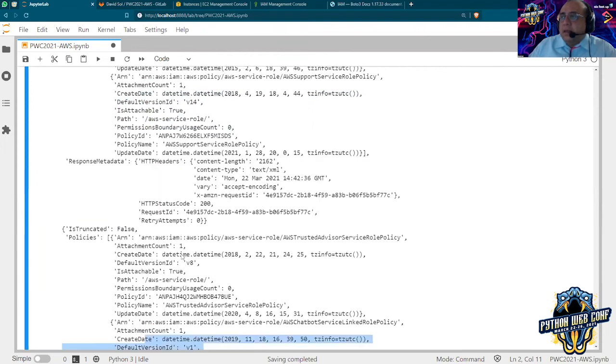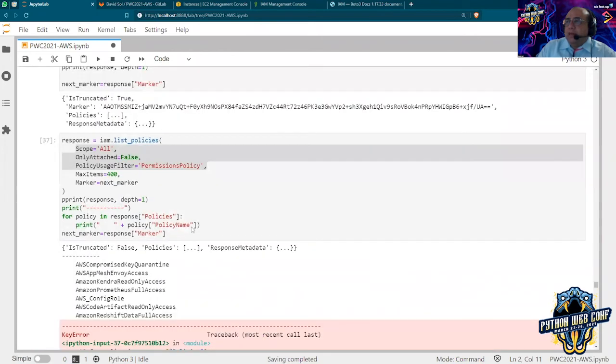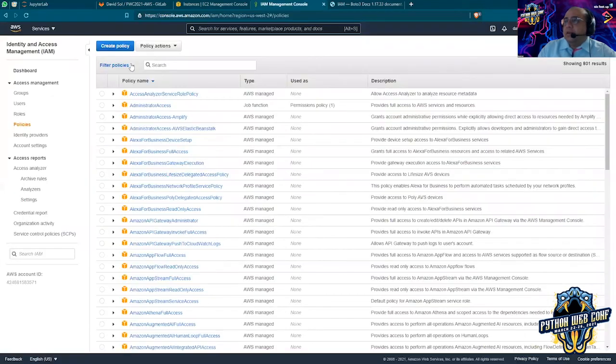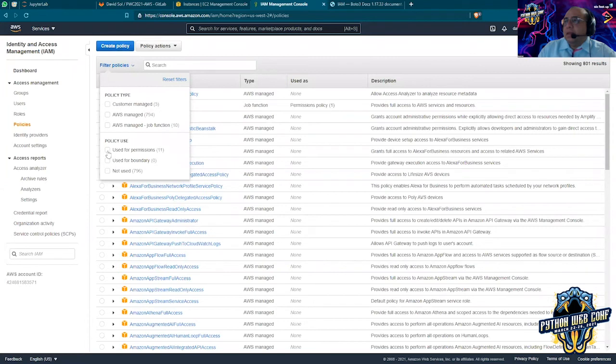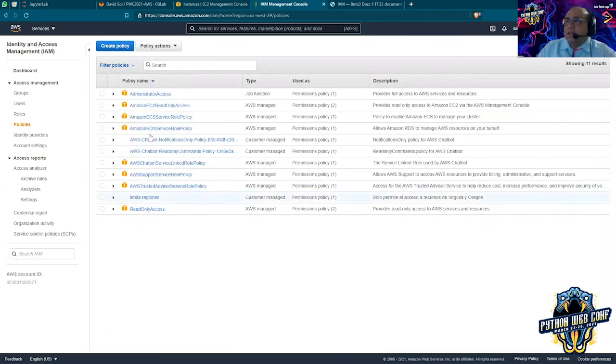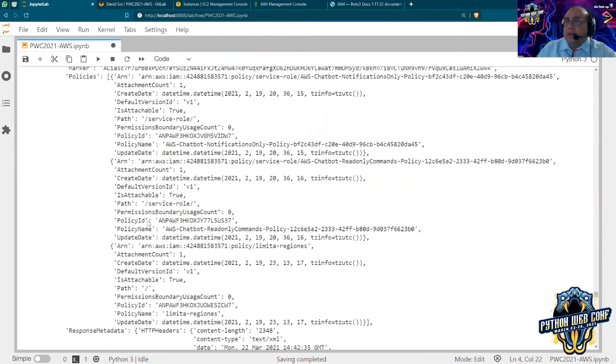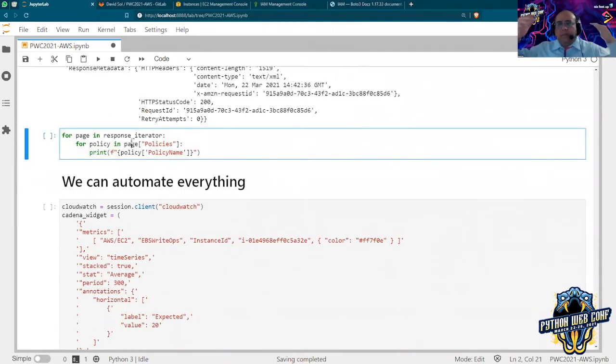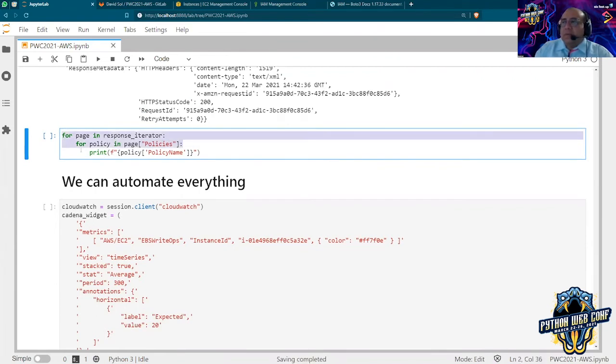And that's it. Hey, David, why 11? Because I say I only want attached policies. So if I go here and say, give me only attached policies, these are the 11 policies. 3, 3, 3, and 2. 9 and 2, 11. These are the 11 policies it brings me here in pages of 3, and the last one is 2. Okay, but I don't want to see page and page and page. As easy as this. For each page, for each policy in each page, give me the name of the policy. That's it.